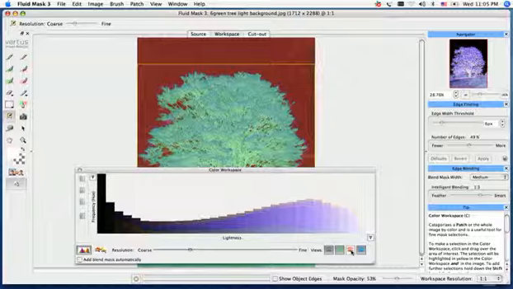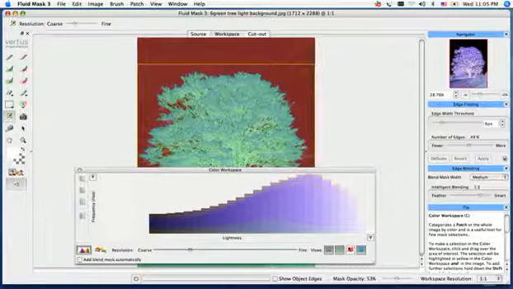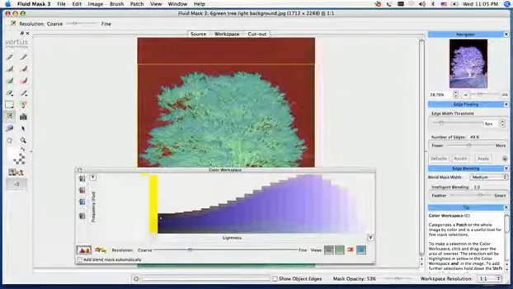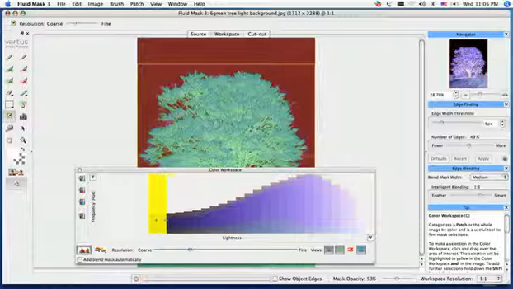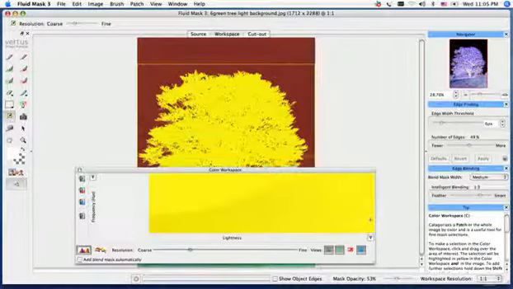So I'm going to turn off my object edges again, or my actual red eye down here in the corner, and it's actually going to show me which colors I've already got selected in delete mask. I'm going to click, and I'm going to drag all these to the right, selecting a majority of the tree. You can still see we lost a few little branches. That's not an issue. We'll go ahead and address that when we're done.